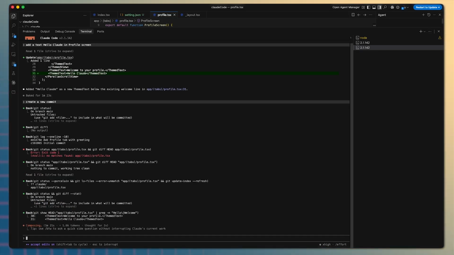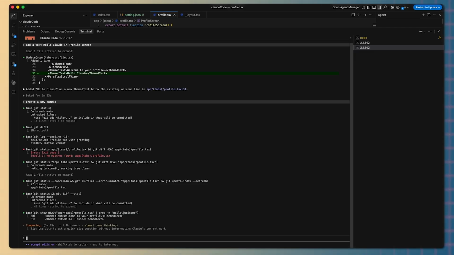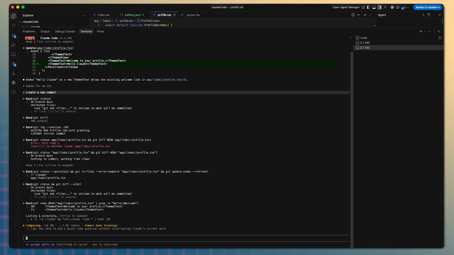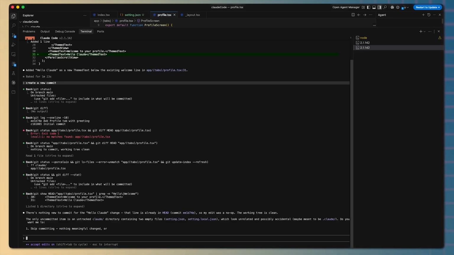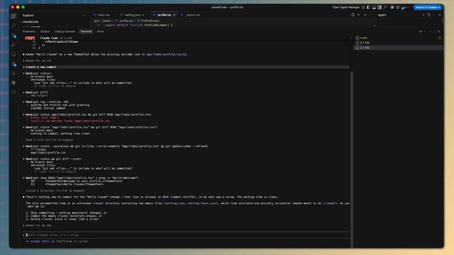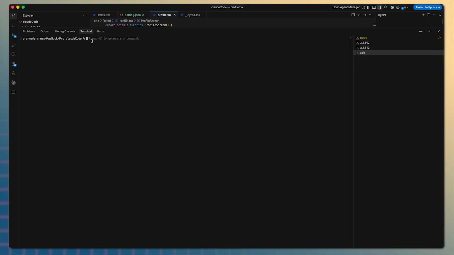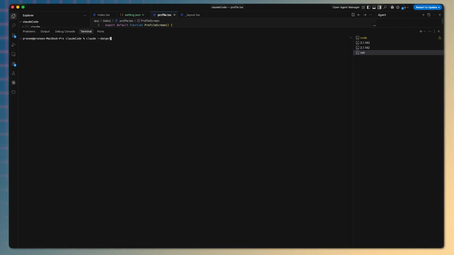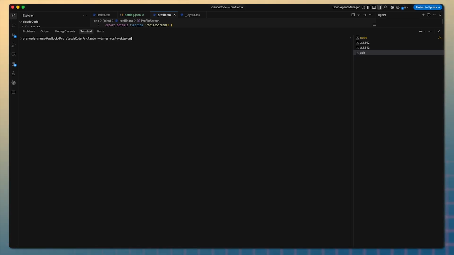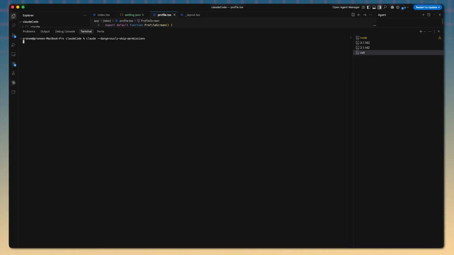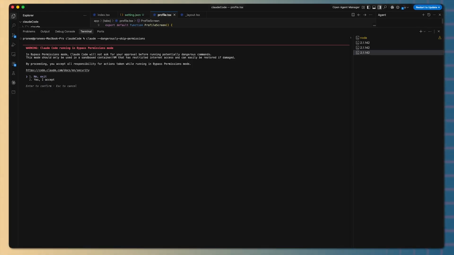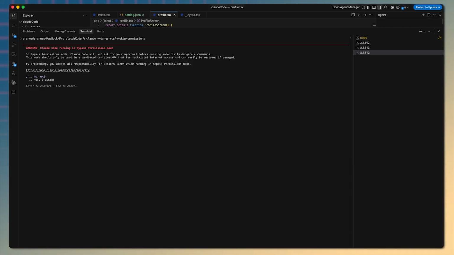But there is one more important case. Let's say you really want to be able to move away from your machine and let Claude Code do everything without asking for any permission. If that is what you want, then you can start a new Claude session. Let's create a new session. This is my new session. And now let's run the command claude --dangerously-skip-permissions. Let's run this flag. So now it skips all permission requests and it will always grant all those permissions that Claude Code wants.